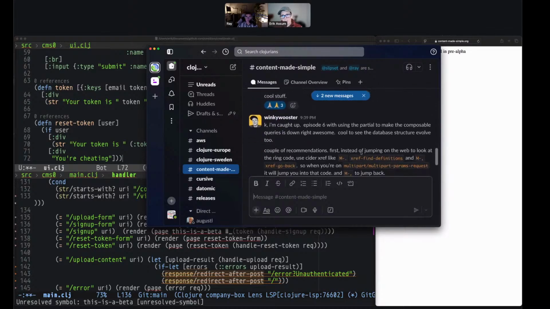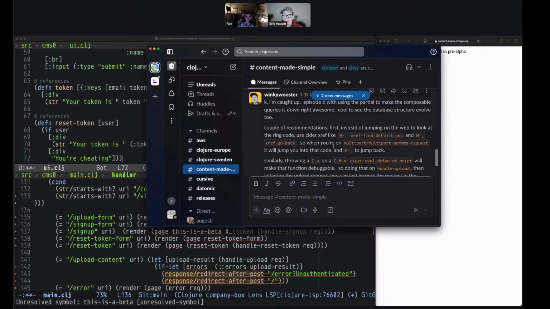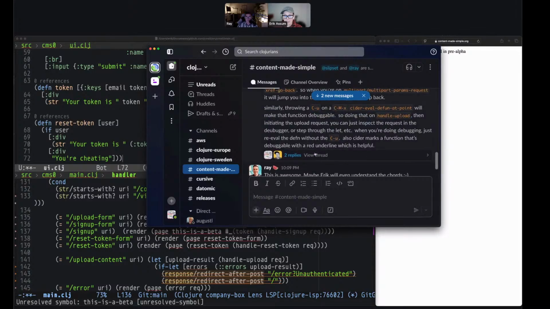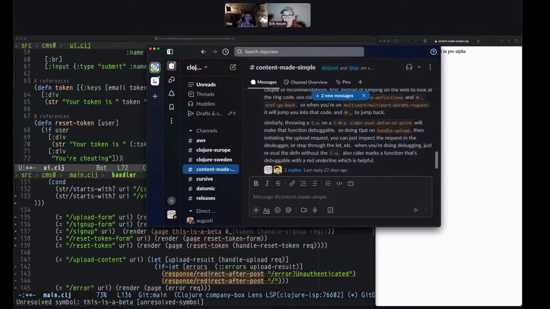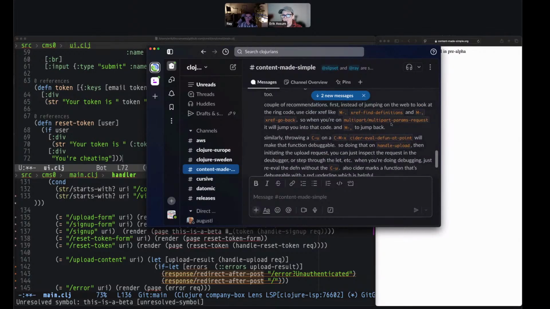I wanted to mention that Winky Wooster gave us some feedback on navigating. In Emacs, this is just straight up Emacs, meta-dot lets you go to the definition of a function, and once you jump to the definition, it's put on a stack, and then meta-comma lets you jump back.